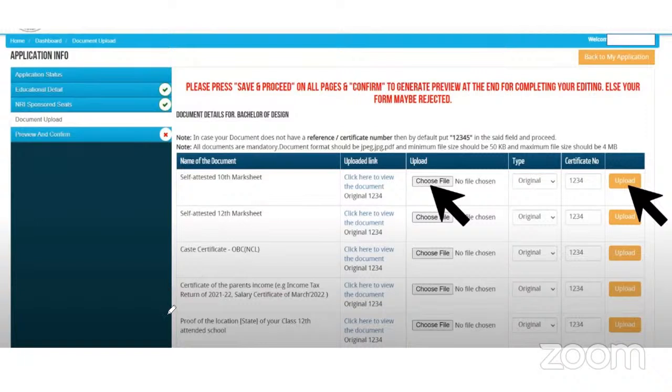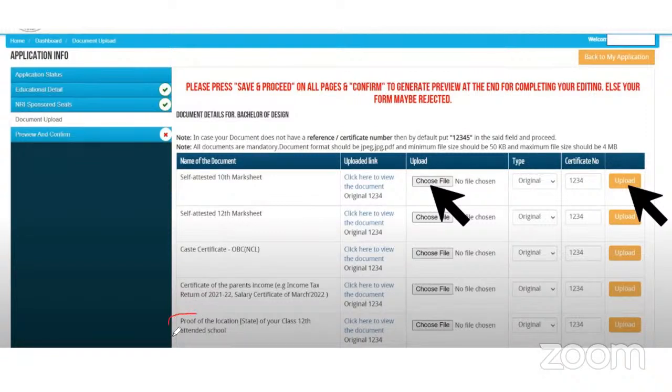Okay. Proof of location or proof of address. If you have completed your 12th, upload your 12th mark list. That will have a mention of the state in which your school belongs. So proof of location is basically where you have completed your 12th exam, in which school you studied. That is your proof of location or proof of address. This is basically for availing the domicile seat. I think there are 20% domicile seats in certain NIFTs, not all. The old 7 NIFTs will not have domicile seats. I hope that clears Pooja Priyadarshini's question.